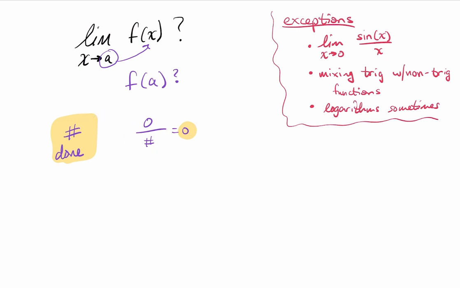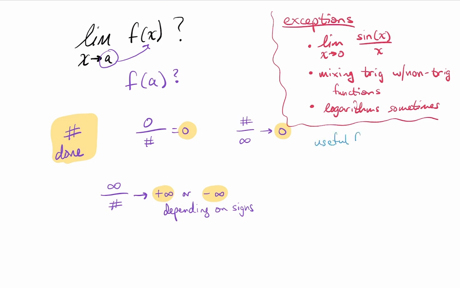If you see a number divided by infinity, then your answer is 0. If you see infinity divided by a number, then you're just going to use the rules of positive and negative to decide which kind of infinity. It's either going to be plus infinity or minus infinity, depending on the signs. So for example, a positive with a positive or a negative with a negative makes the end result positive, and if you mix a positive with a negative, it makes the end result a negative. So just follow your rules of arithmetic for positive and negative.